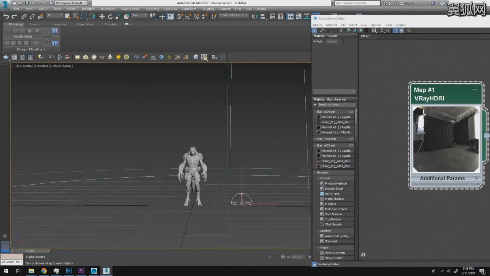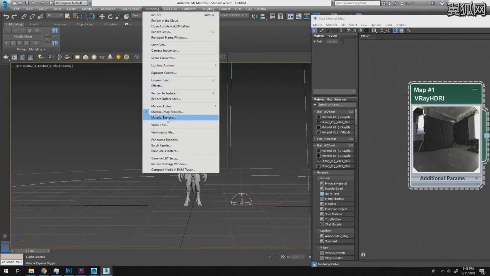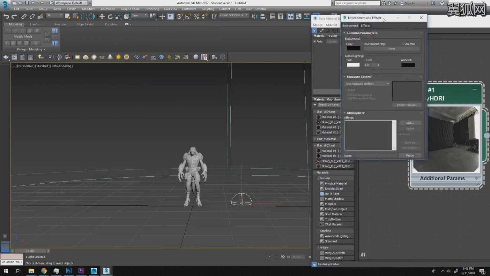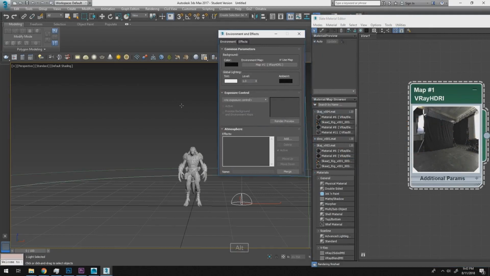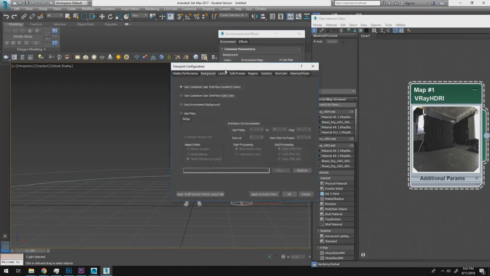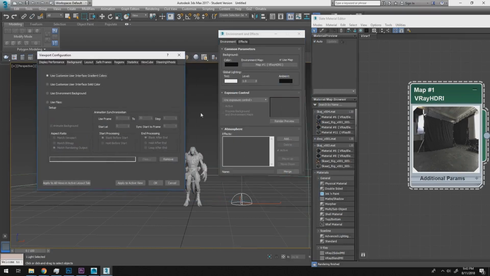So we open Environment Effect tab, you can press 8, and we drag that node, drop on top of the background color. And we press Alt and B. And here we can use the viewport background, use the environment background.